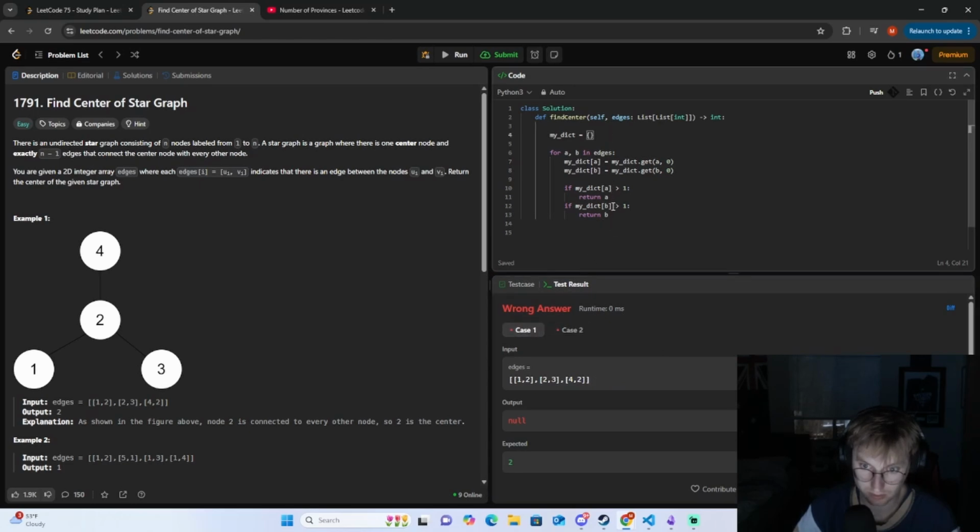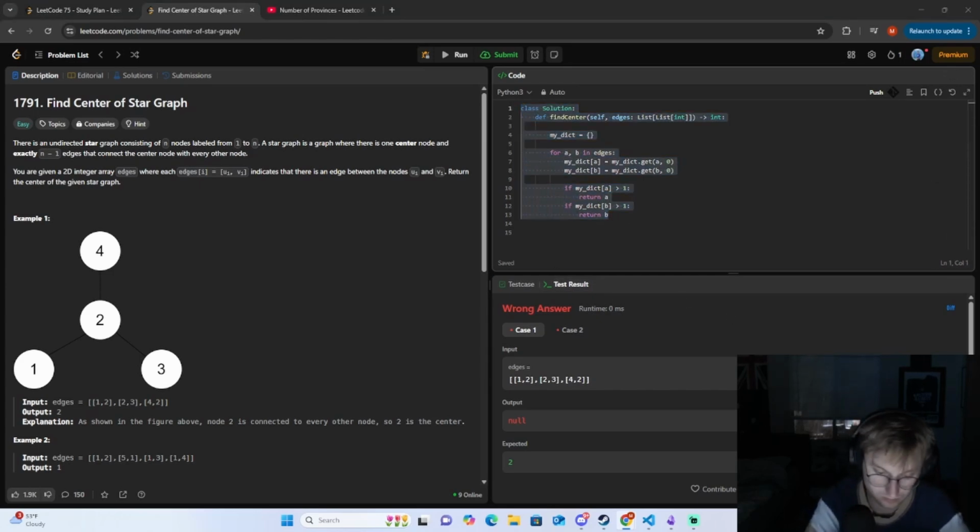We're getting null. Why are we getting a null value here? I don't understand why we're returning null. No, we're returning null because we're not even getting any of these statements. That means there's something wrong with this here.